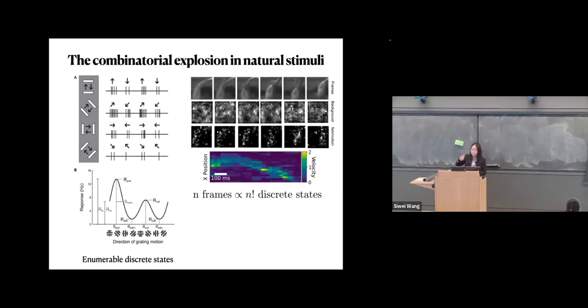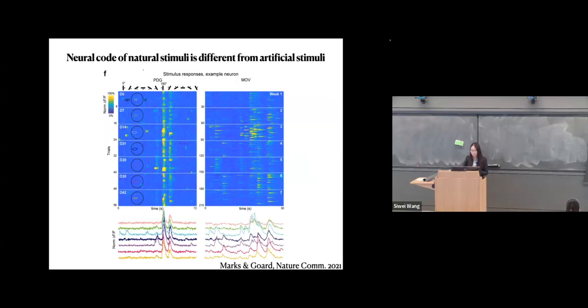And second, not only is the stimulus itself complex, the response is also complex. This is an experiment on a single neuron, comparing the single neuron response from the primary visual cortex to bar stimuli and natural stimuli across different trials. With the bar stimuli, as you could see, that neuron fires consistently over trials, and with natural stimuli, that response fluctuates. In neuroscience, this is a very well-known effect, not only in primary visual cortex, it's everywhere, called representational drift. But this actually tells you, even the brain, when encountering a natural condition, behaves differently compared to the lab condition. And we would like to deal with the real complexity.